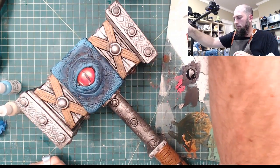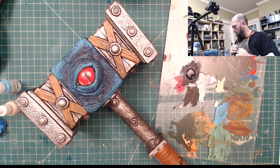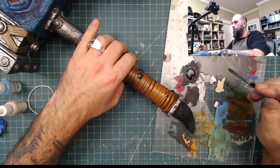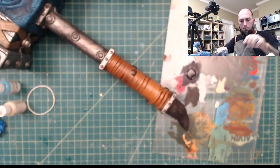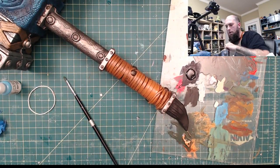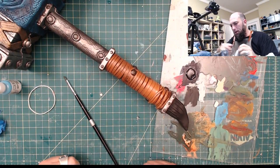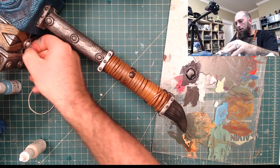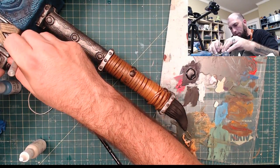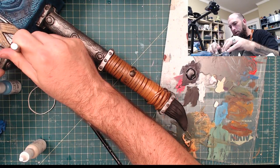All right. Now that that part is underway, I want to go ahead and start putting some color on the bone spike that's at the bottom of the hammer. I'm just going to start out with some graveyard bone, and then we'll see where it goes from there. I'll probably come back in with a little bit of brown to blend in, some brighter white to come in from the top. There's some little bits of flashing of this cheap styrofoam hammer mold that I didn't do a great job pulling those pieces off. I'll probably just keep adding to this hammer each year, just doing little bits to it.